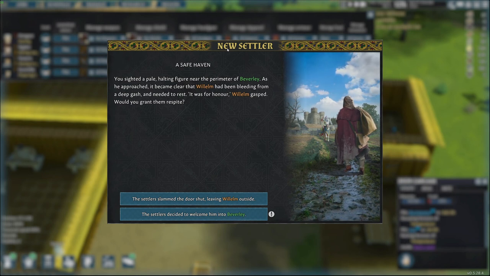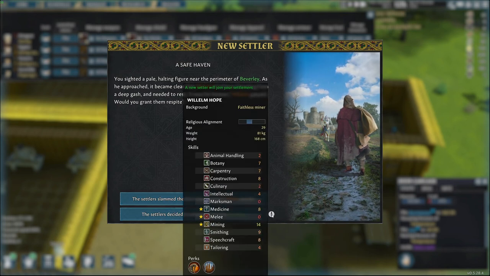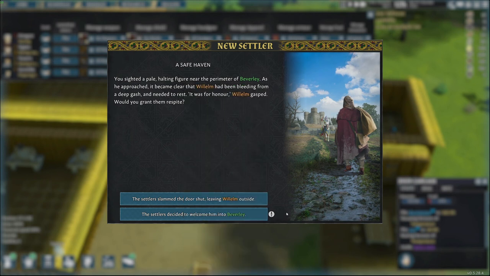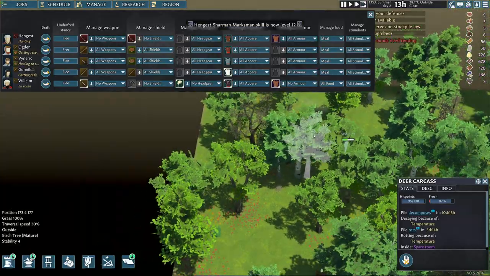Of course, we do. But we have to think of Wilhelm first. What does he offer to us? Faithless miner. Oh, we don't have any mining. I'm not sure if we have one. Yeah, it's gonna be really great for us because we're trying to build our kingdom. So we're gonna welcome him back to the pack.